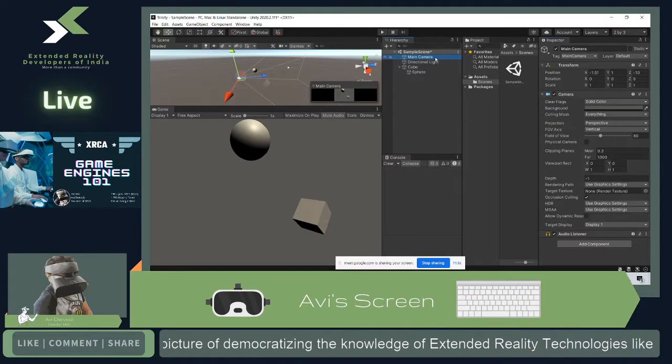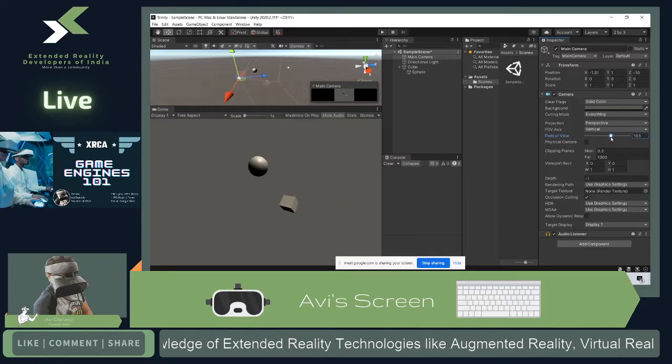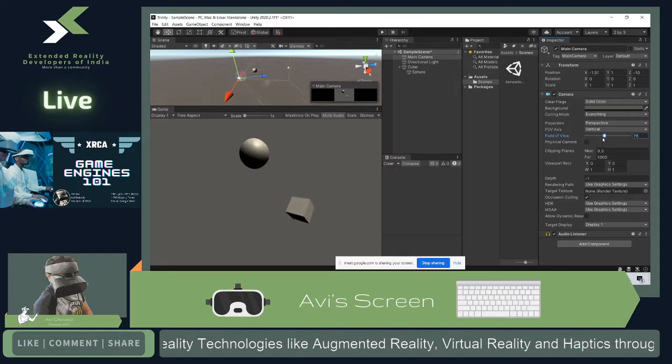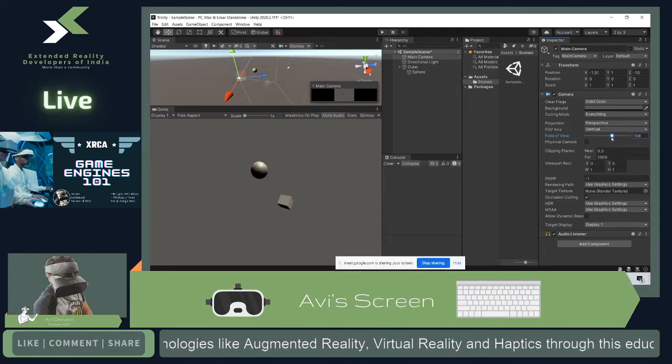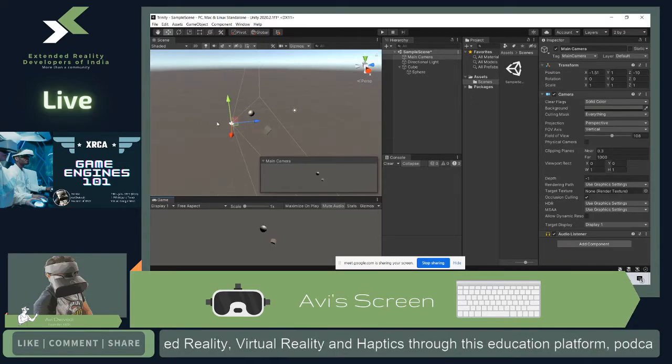Also, let's get back to camera, and there is a very important option called field of view. So you can see what is happening. It looks like they are zooming, but they are not zooming. The camera has a property called frustum. Frustum has two components: one is the near plane, and the second one is the far plane.